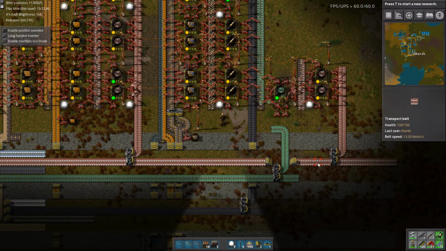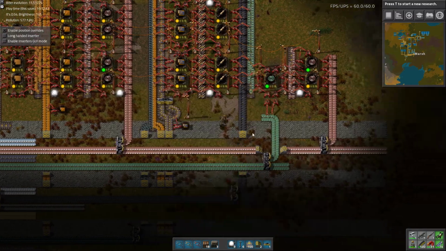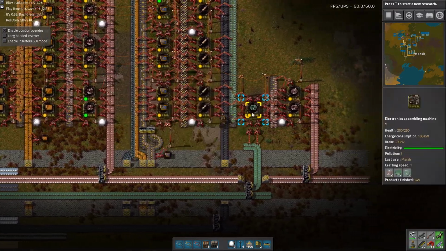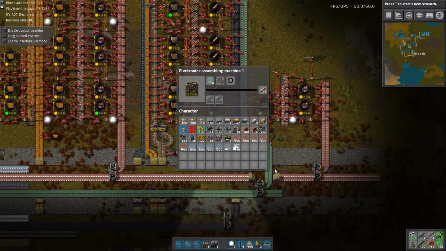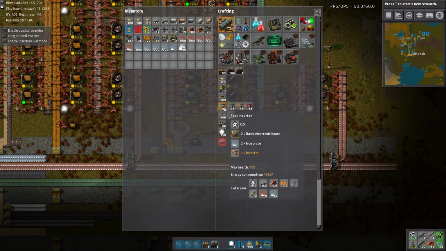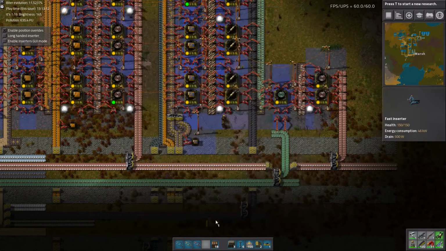Enjoy. Now that we have access to these basic electronic boards, we now can access some higher level technologies here. And let me just clear out the inventory a little bit. There we go. Specifically, woohoo! Fast inserters, finally! Those are very useful. Our toolbar here doesn't have enough space, so I guess I'll get rid of the lights for now. Move these over. Then plop.